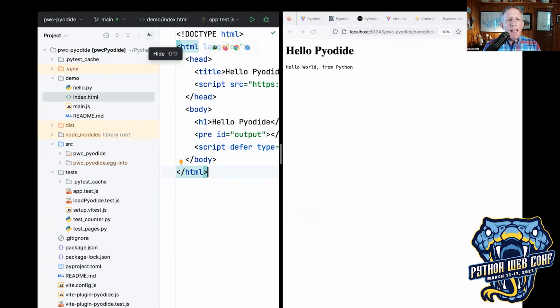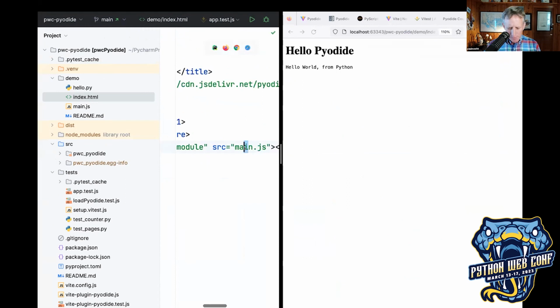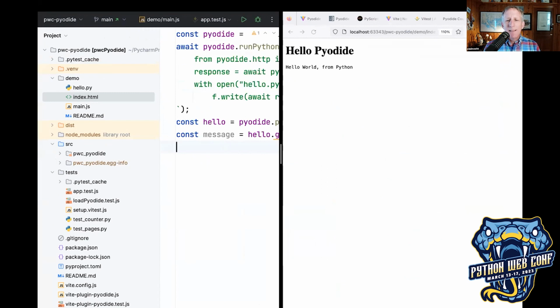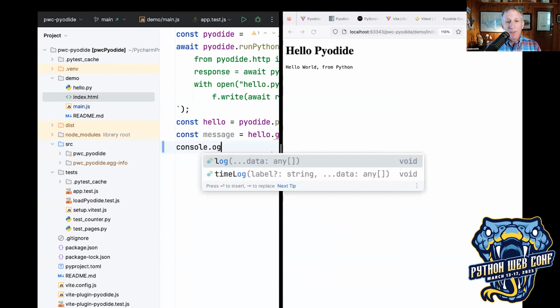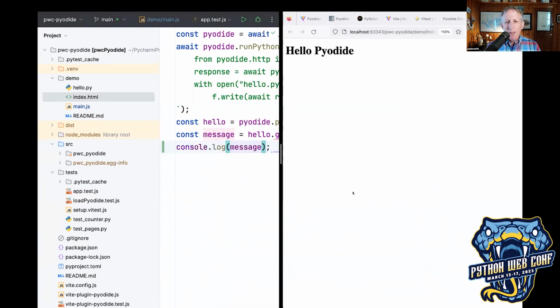All right. And I've got an HTML file, and it's going to load up Pyodide from the CDN. It's going to load a JavaScript file that I'm writing. And the challenge here is that every time I'm going to write this, it's going to reload from the server. It's going to reload from the CDN. And I could put a console log in. This is going to be an adventure. And I would kind of expect this to work. But when I do, I see it's undefined.